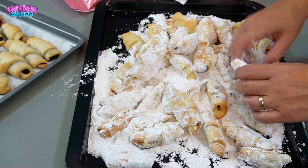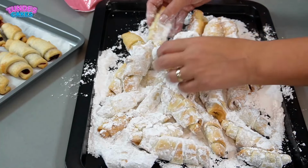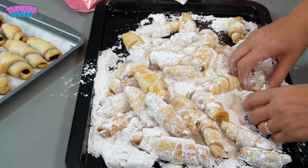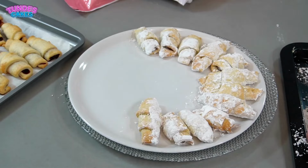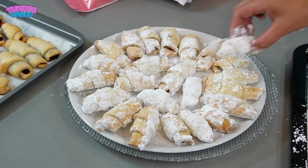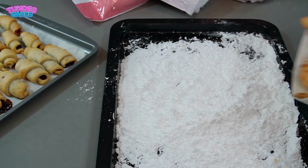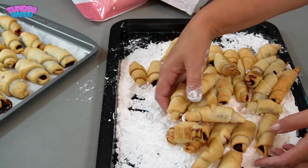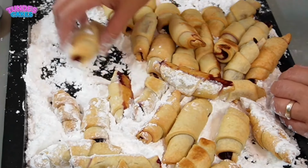They turned out perfect. In this recipe, the dough has no sugar, so the sweetness comes from the cherries, sour cherries, or Nutella. Then we coat them in powdered sugar while they're still hot, and they absorb a lot of sugar. They'll end up snowy, white, beautiful, and of course, full of sweetness. They're really delicious. I truly suggest you try them. They're amazing the same day, but even better the next day or the day after.